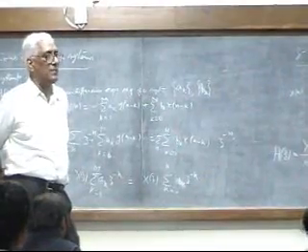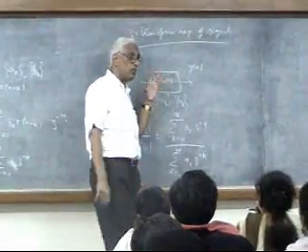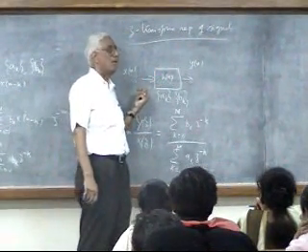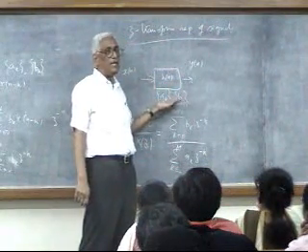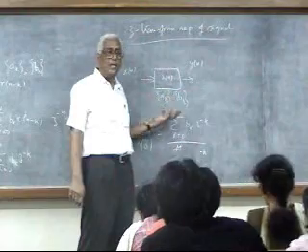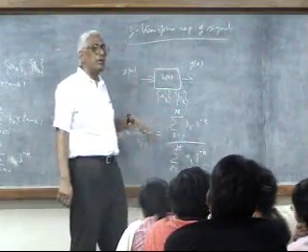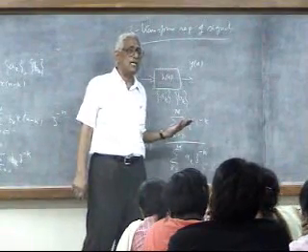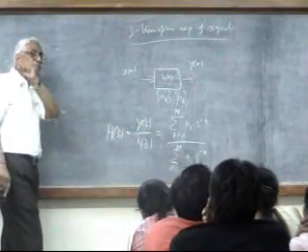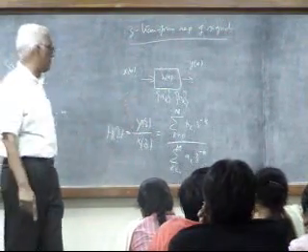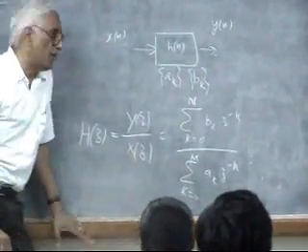And what is the advantage? Notice this is provided it is possible. There is an if clause here. I have an infinite response here, but if I can represent it by a finite set of numbers like this, then the system function can be represented like this, and then you can do a lot of things. One interesting thing here is that you can find out what is called the unit sample sequence of this system. First of all, you can generate hn, even though it is infinite, from these finite numbers.